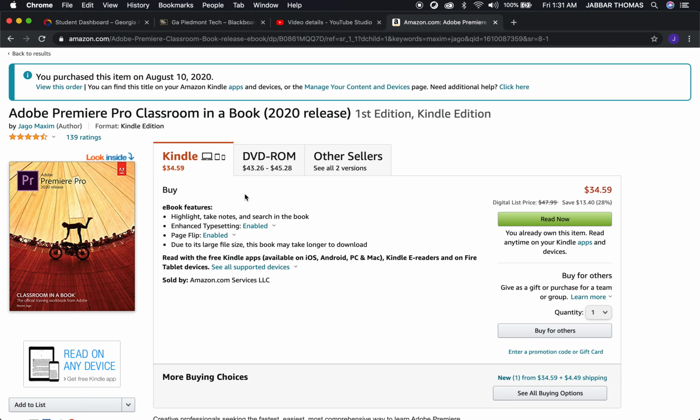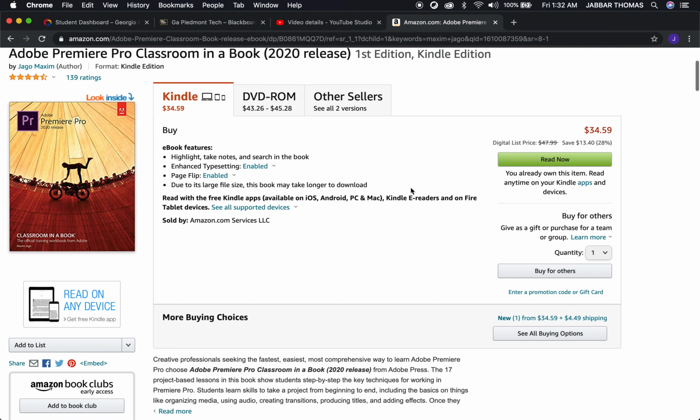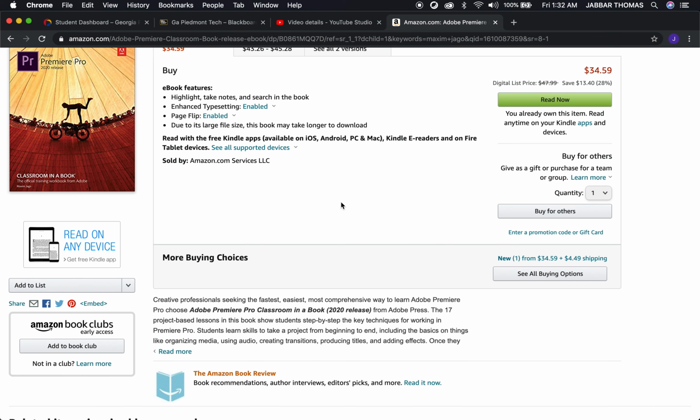The book will download immediately to your device, so you don't have to wait for it to show up, and you can start right away. I like doing that because I have a lot of books on my Kindle app, and I can access the account and all my books from any piece of technology anywhere. That's one great thing. You can read these books on any device.